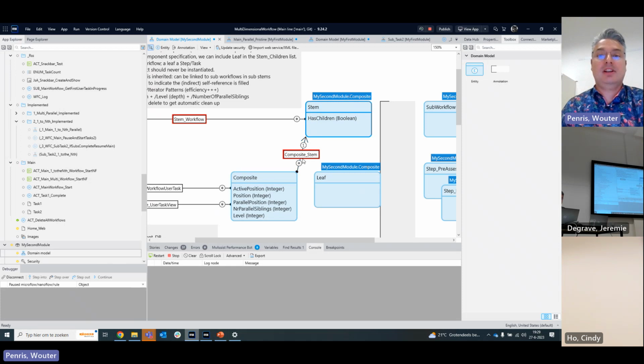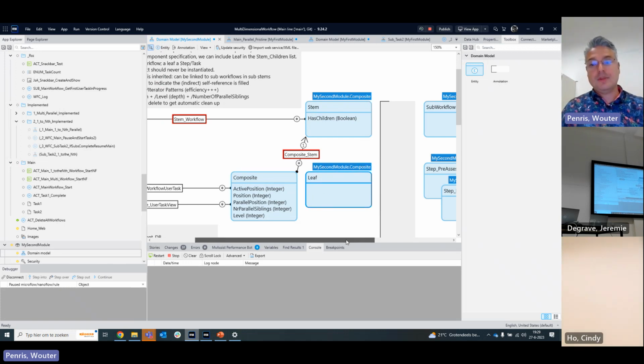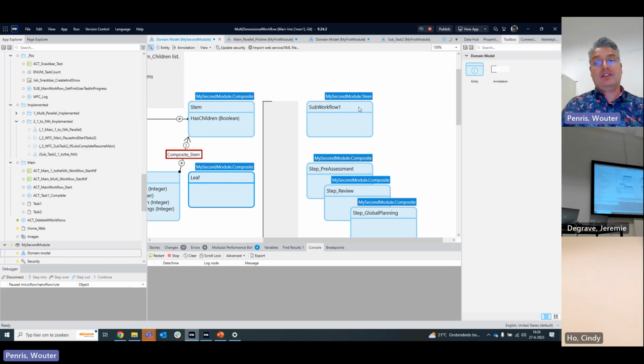So a stem can have a list of stem, can have a list of stem, can have a list of leaf. But there it ends. So that's what we do with this model. And likewise, we can actually get an inheritance, a specification for each sub-workflow and or step.